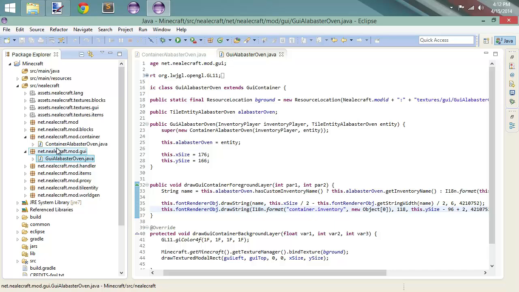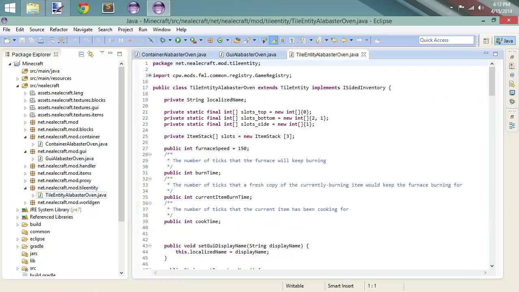So let's do this. Let's go into our tile entity and create these methods that we need. Now specifically what we need is our get burn time remaining scaled. And really what this is, you'll put a piece of coal in and you start cooking stuff, and it's the flames that slowly go down that use up all the coal. And then we have our cook progress scaled, which is the arrow.